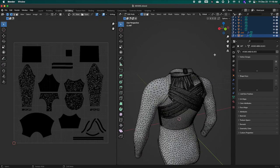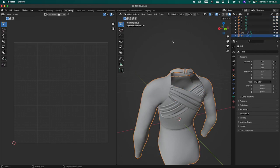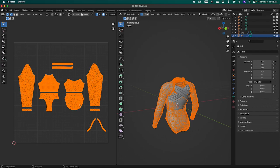I make that note because as soon as I go into select mode on the right here, and then select my interior layer, when I go back into edit mode so I can make the correct selections, now you can see I can't see everything else. So I don't know where all the other UVs are, and that makes it kind of difficult. But now I know I can put them all in this fourth box up here in the UV map, and I can not worry that they're running into something else.